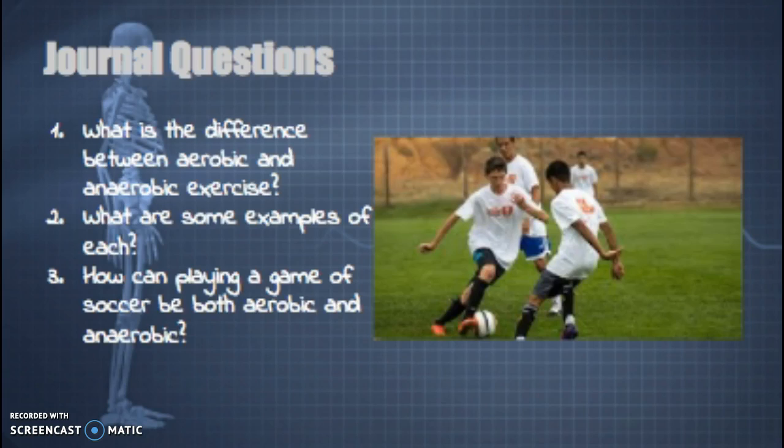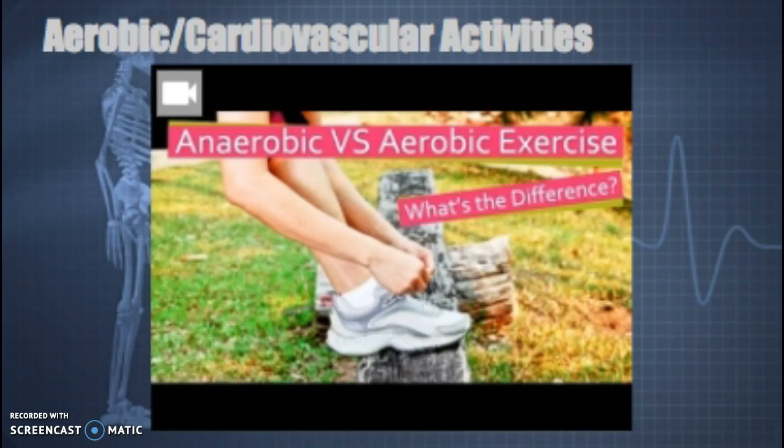Okay, so first thing, start off answering your journal question. I want you to answer, what is the difference between aerobic and anaerobic exercise? What are some examples of each? And how can a game of soccer be both aerobic and anaerobic? If you're not sure how to answer these questions, go back to slide 16, watch the video, read the notes at the bottom, and you should be able to answer these questions.